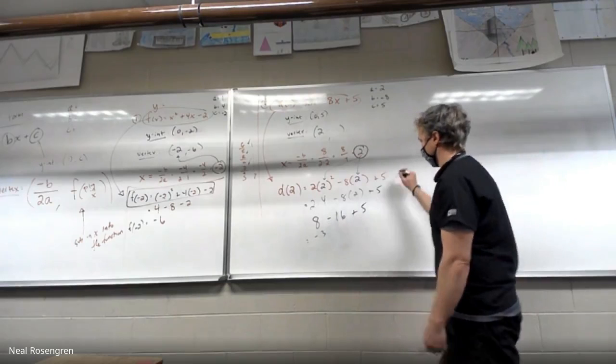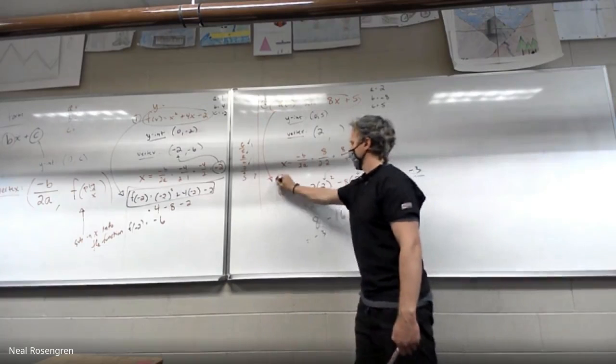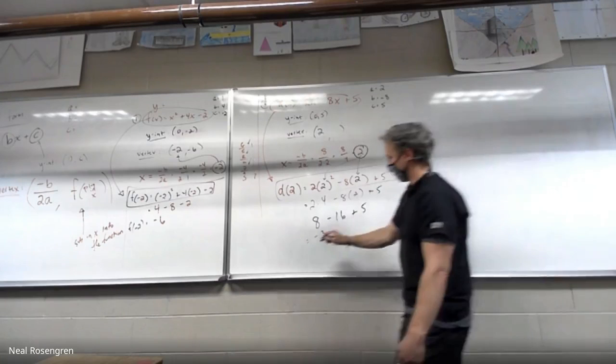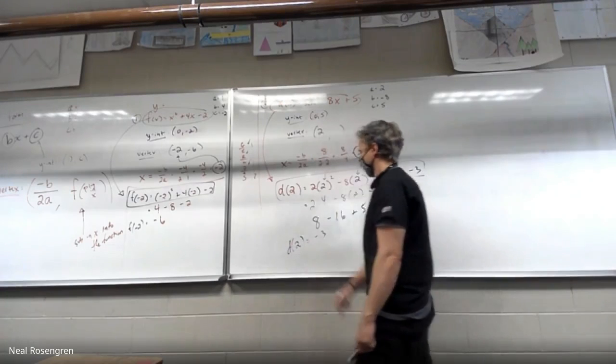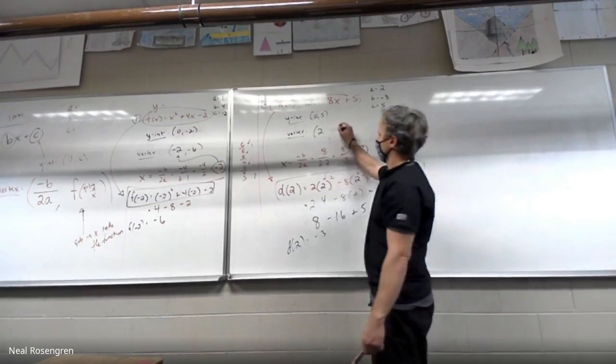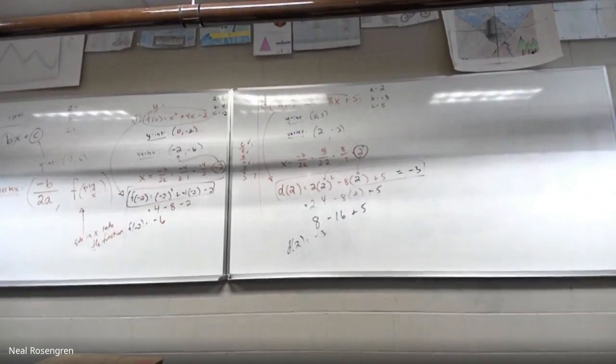But seriously, just go like this. Just do that. All right, work straight across or straight down. You can work vertically. That's cool too. You can skip the stuff in between right there. And done. And if you are not plugging this in to make sure you did it right, because you've got a graph, you might as well just look at it. You know what the answer is going to be if you're doing it right. Negative 8x plus 5. Boom. There's my y-intercept, 0, 5. There's my vertex, 2, negative. It's going to work every time.